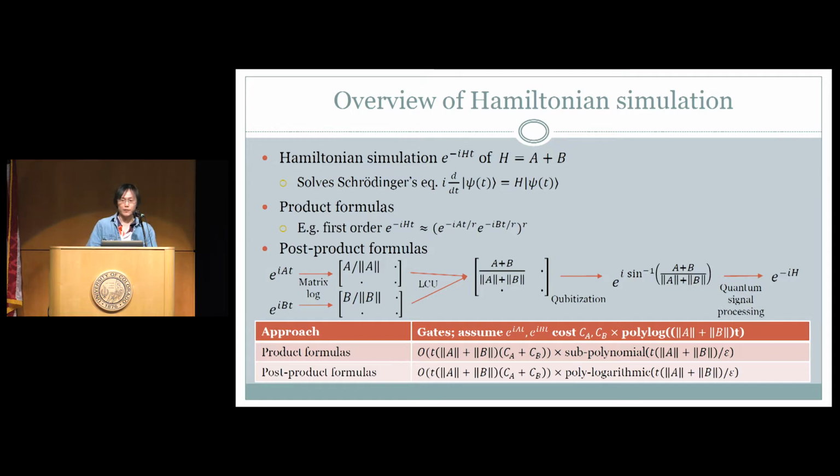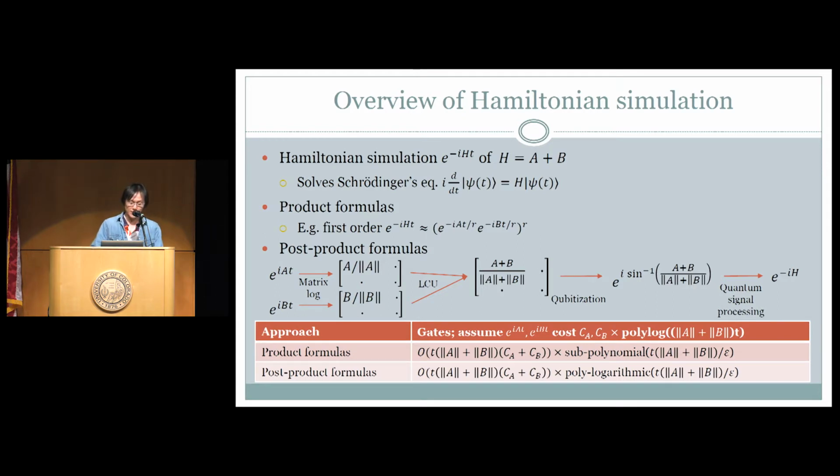Then more recently, we have had further developments in quantum simulation, which is everything but product formulas. So we call these a post-product formula approach. There are quite a few ways to do this, but most of them generally fall into this process flow that you can see here. If we start with time evolution by a part, we can use various techniques to take a matrix logarithm of that and block encode the Hamiltonian you want in some bigger matrix.